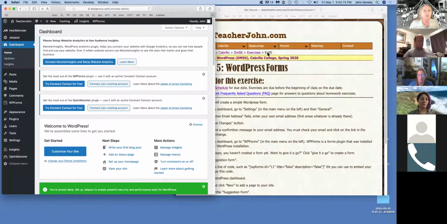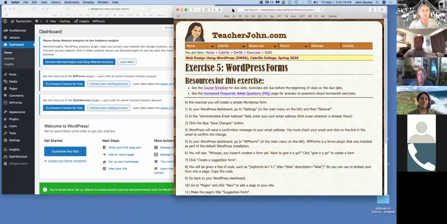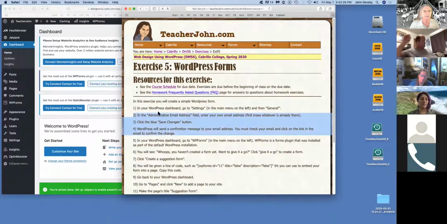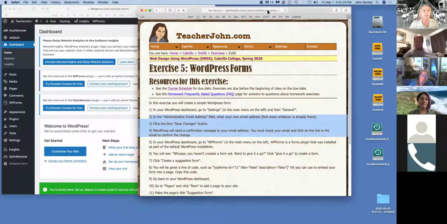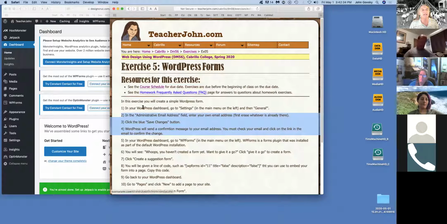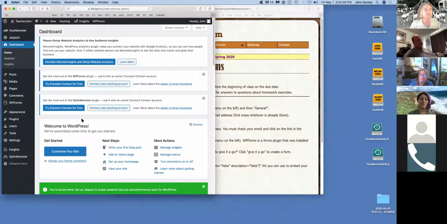all right, so first off, and I went through this before, but it's important now if you haven't already done this to change your admin email address. So what I'm going to do here is these first steps, okay? So what I want you to do, if you haven't already done this, you need to make the admin email address your address so that when you activate the form, the replies to the people that enter the information in the form, so that that information gets sent to your email address and not mine. So the first thing you want to do is make sure that that already has happened.